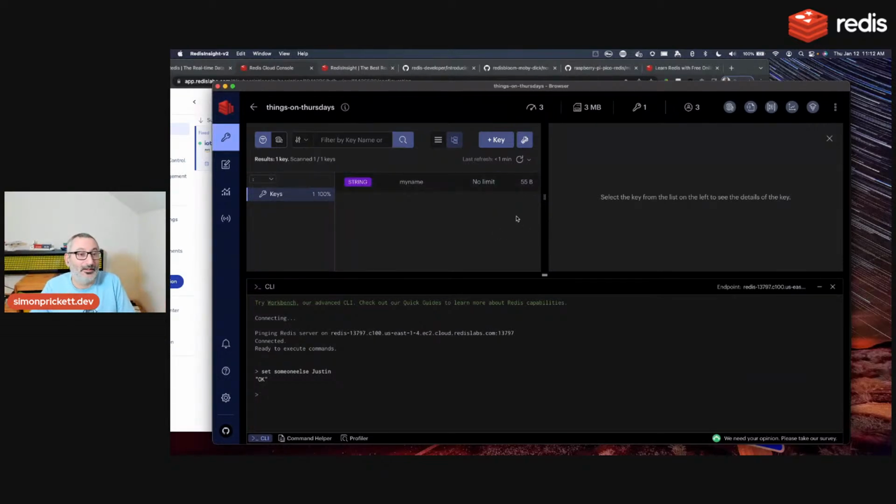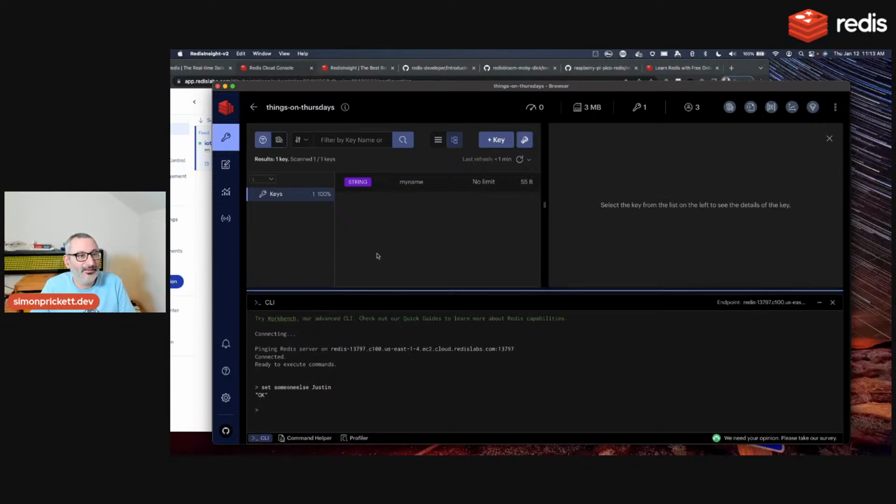People use this a lot for caching. So if you want Redis to remember the result of some complicated thing that costs you a lot of processor time, or if you want it to remember an API call from an API that you're spending money on every time you call, it's really, really good at that. So in a nutshell, that's kind of like your basic use case for caching. We generally look at all the other things that you can use Redis for because it is a general purpose data store. So yeah, so we've now got a database up and running.